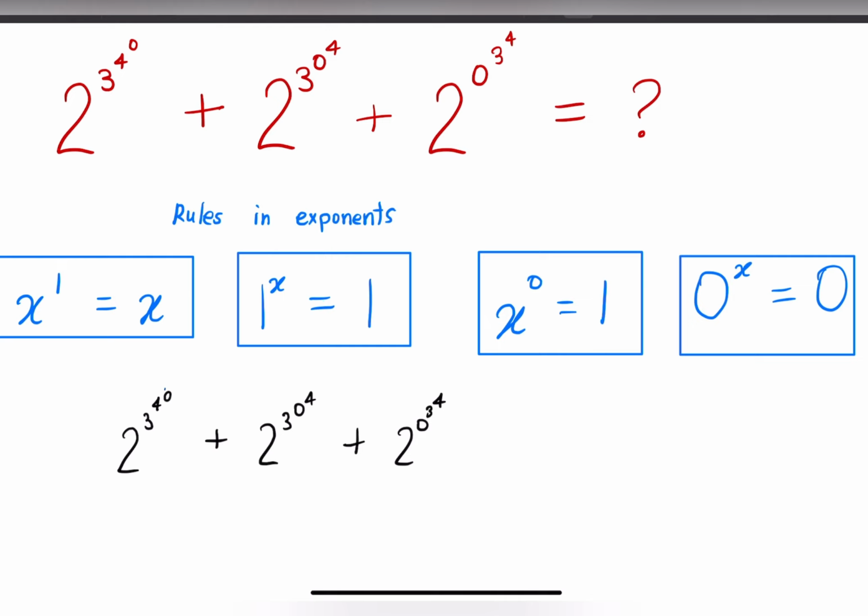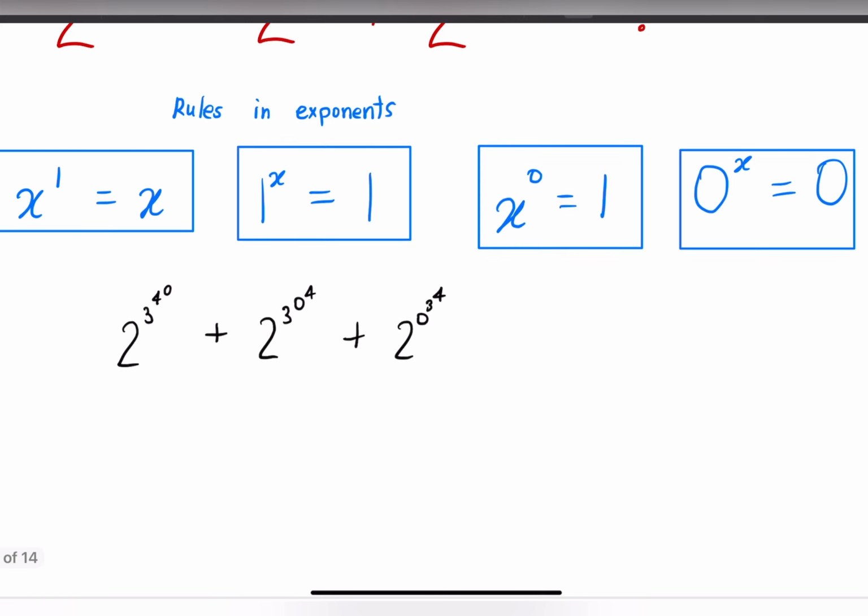So we have 0 over here, and we can notice in the first question, we have 4 to the power of 0. And what's 4 to the power of 0? 1. So we can simplify that and write that down as 2 to the power of 3 to the power of 1. And then now let's look at the second one. 4 hasn't been raised to the power of anything, so that stays the same. But looking at the question, we have 0 to the power of 4. And what's 0 to the power of anything, really? 0. So that simplifies the equation to 2 raised to the power of 3 raised to the power 0.